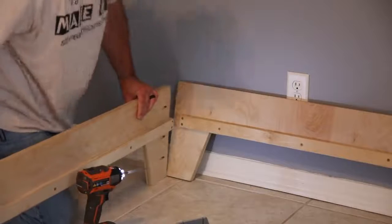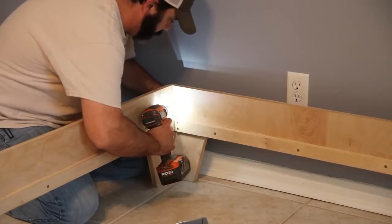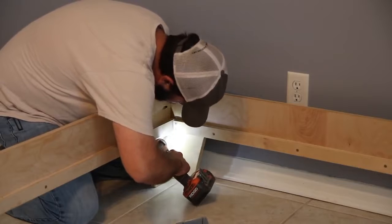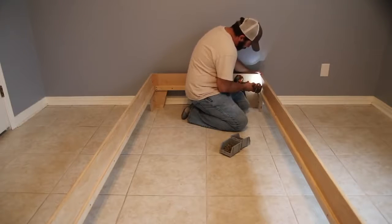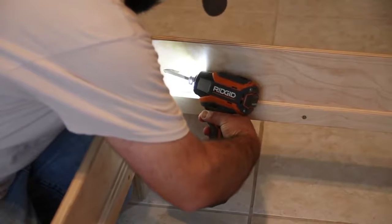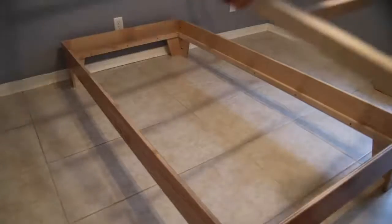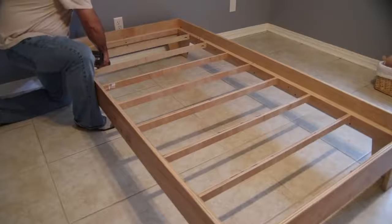This bed is truly a DIY platform bed — I've used less than two sheets of plywood and cut everything down with a circular saw for the most part. I used a table saw to cut some strips and a jigsaw to cut out the legs, and now just a drill. If you have limited tools, this is a doable project that will last. The legs go together with three pocket holes — really easy — and with the support ledge on the inside of the bed frame, the lower support assembly rests right on top of it, and with a couple of screws on each side you're good to go.